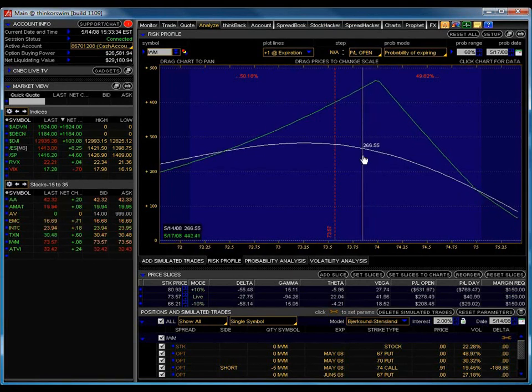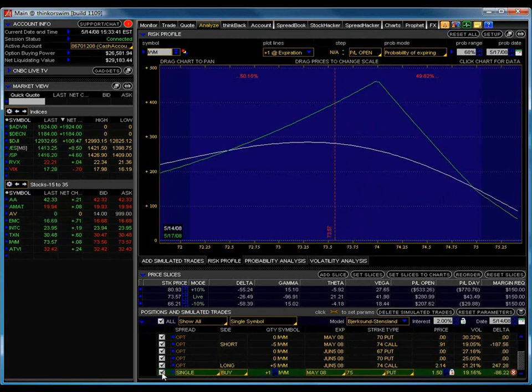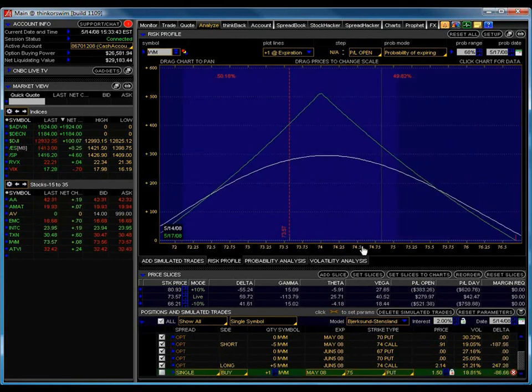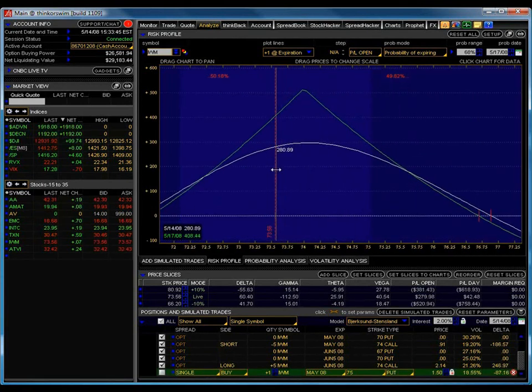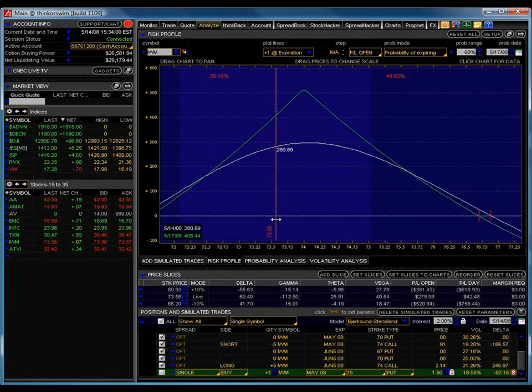Is it worth it? With the extra commissions, maybe not. So let's say if we just close out our current position, we'll have generated $280. If we add the cost of the insurance to that, which is $146 for that one put position, that is 100. Let's see, my math isn't too good.